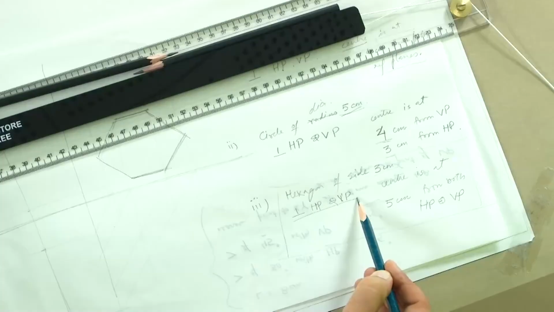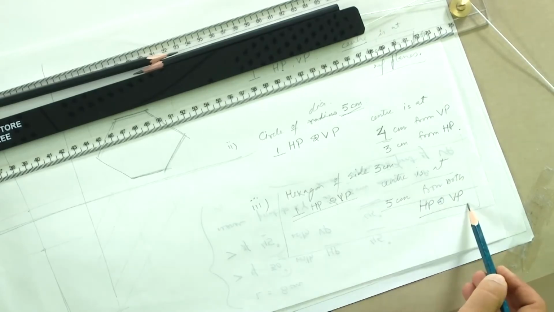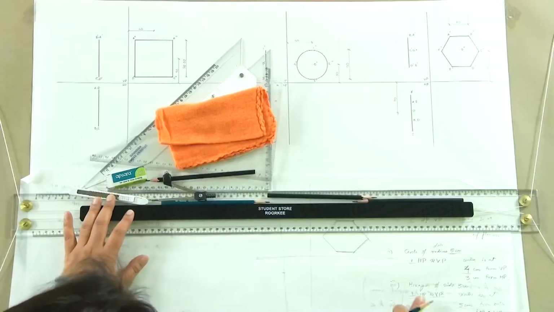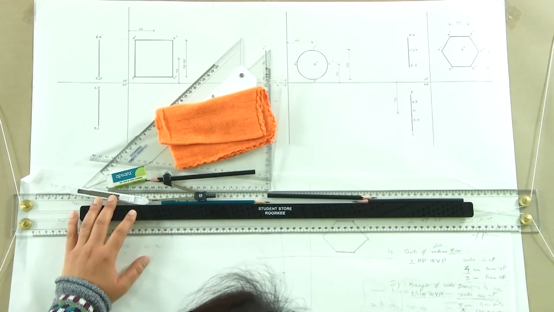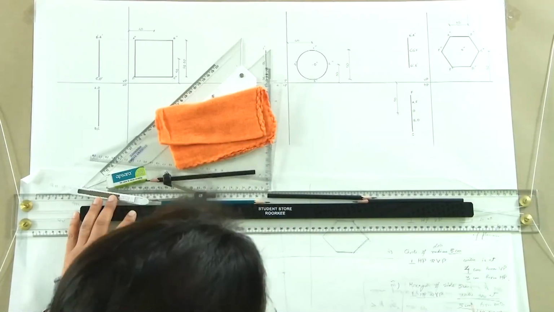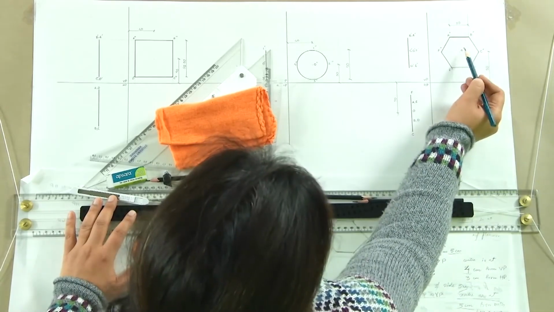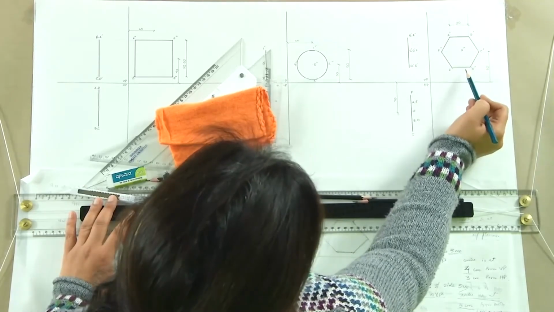So, we had to draw a hexagon of side 3 centimeter which was perpendicular to both HP and VP, and its center is at 5 centimeter from both HP and VP. So, the first thing that we know clearly is that this hexagon will be seen in its true shape in the side plane, and then we will be drawing its center first to start with. So, what I did, I marked a center which is O, 5 centimeter from both HP and VP, which is here, and then I drew a circle around it. Taking this center, I first drew a circle which will circumscribe the hexagon, and then I drew a hexagon.